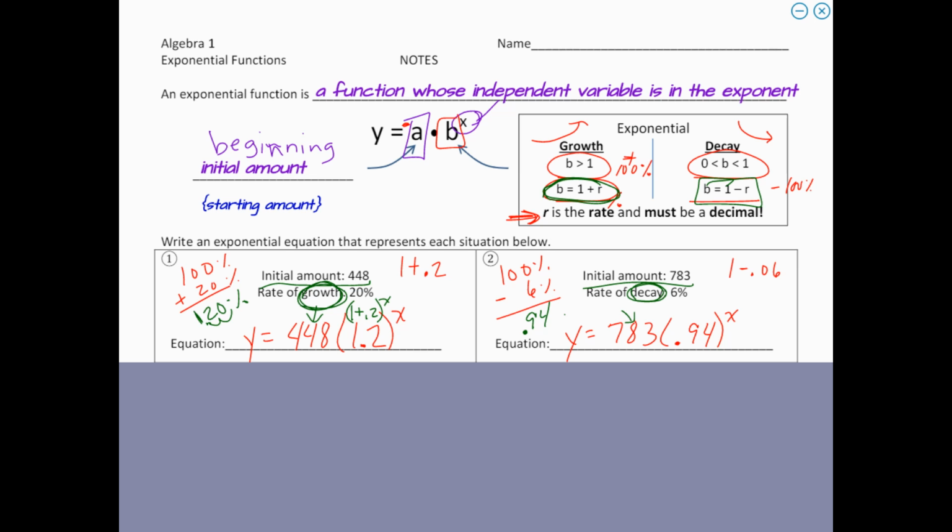If you're not sure how to write a percent as a decimal, think about a percentage as cents, and cents are pennies. If I had 100 pennies, I have $1. If I have 20 pennies, I have 20 cents, 0.2. So that's how you can think of your percentages as decimal points. Think of all your percentages as how many pennies you would have, and how you would write the number of pennies that you have.